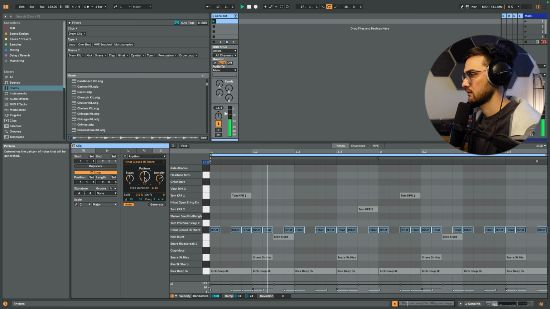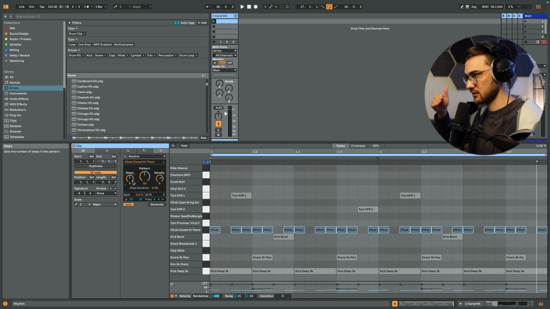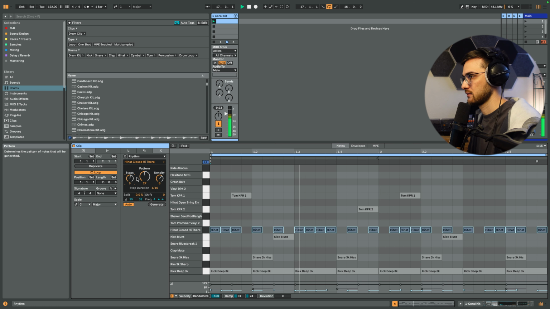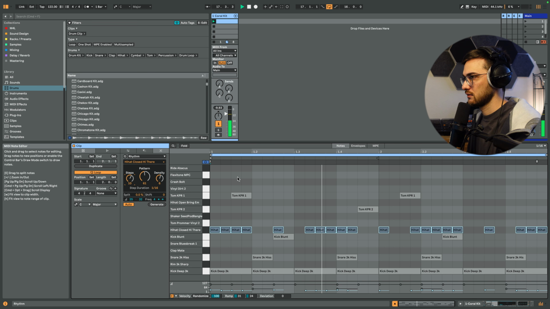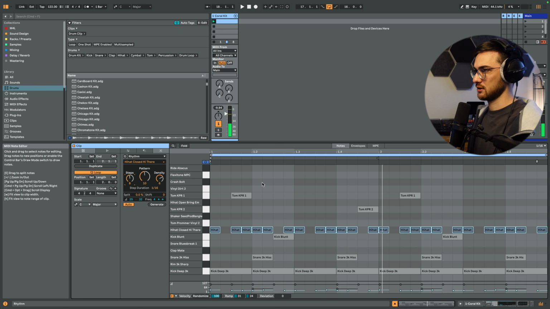Different pattern. Nice. Yeah, maybe increase the step length to 9 so we get irregular sounding rhythms. You know, 8 or 4, 8, 16. Those would be the regular sounding rhythms, but the odd numbers in between give you more polyrhythmic results. Interesting. Yeah, it's a lot of fun. Really is a lot of fun. I think we're gonna stick with 8 though.